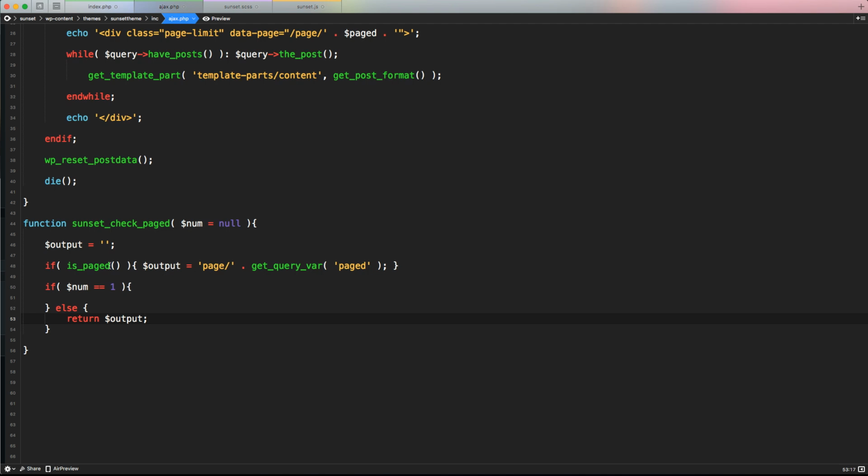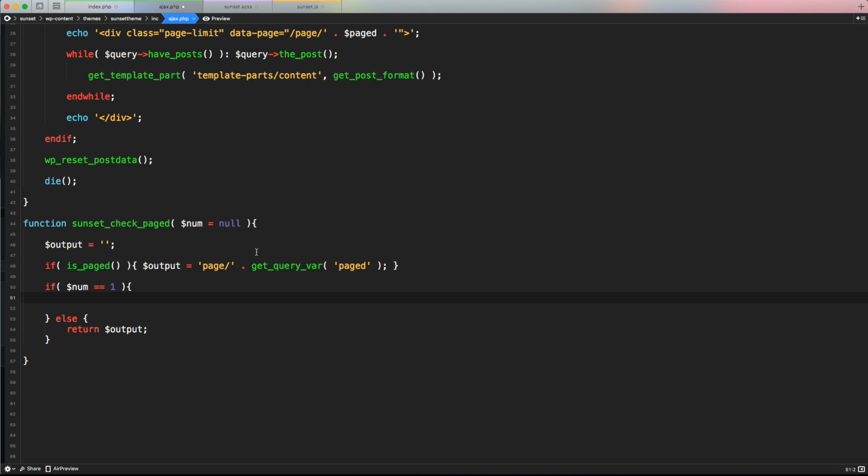That means that if we have a page, this is gonna be page dash number of the page, otherwise it's gonna be empty. So if it's page 0, it's gonna return empty and our initial container is gonna work. If the number is equal to 1, it means that we just want the variable, the actual number of the page, and we can return that variable.